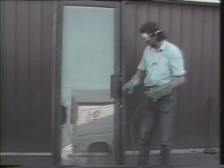This is an aluminum frame door, sturdy. We've got our rabbit tool now. We don't have a jamb to put it against, so we cannot open it the traditional way.